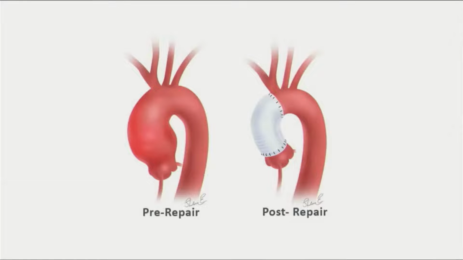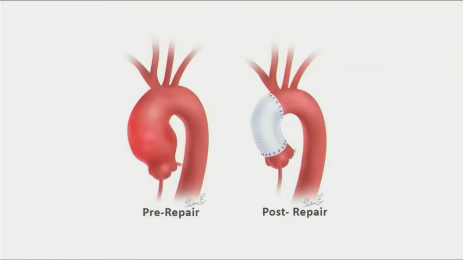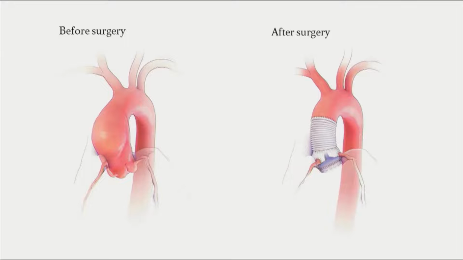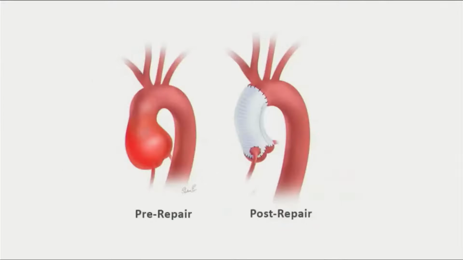This is a before and after. So again, the whole idea is to replace this aneurysm before it can cause major problems. This is probably the simplest type of repair we do, where we just replace the ascending aorta. This is an ascending as well as root replacement. And again, that root is where those coronary arteries sit, so we have to sew those back into place. It's a little bit more time consuming.